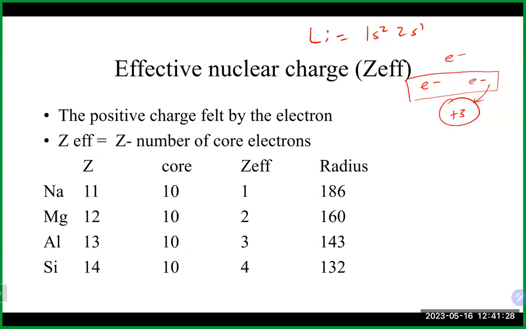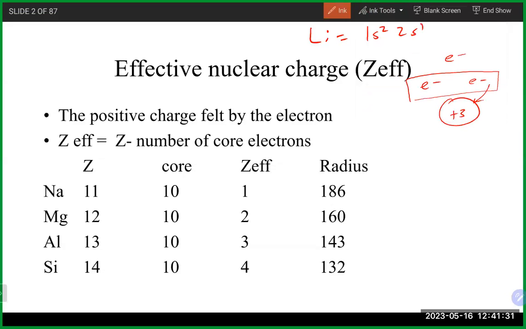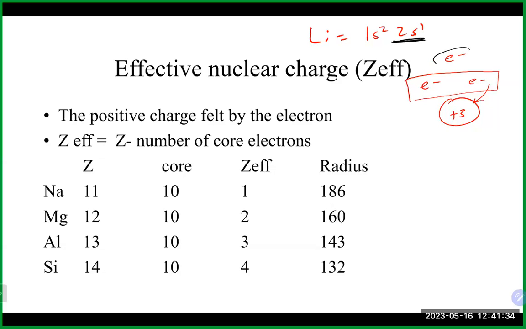The problem is when we get to the valence electron in lithium, this one in my picture. It's going to experience some shielding from those lower level electrons, which shield it from the full brunt of that positive charge. It's like when you go to a movie theater and pick your seat in the middle, and right before the movie somebody sits in front of you with a giant hat on and shields half of the screen. That's the same idea that happens here.